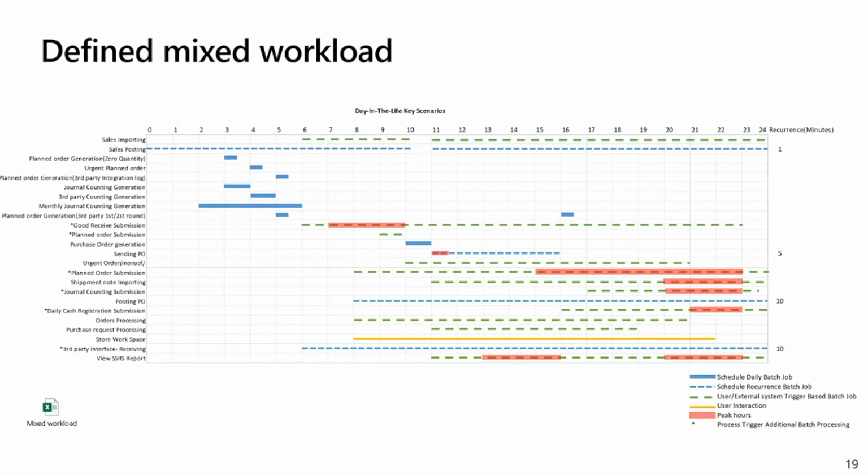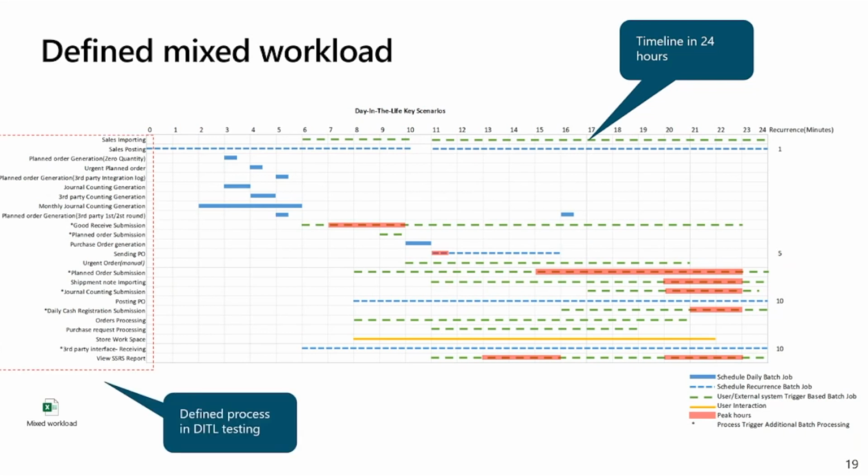Okay, this slide is showing you the mixed workload. What I mentioned is the second outcome when you define the things in the live testing. It is my defined mixed workload provided to the customer. I have provided the schedule timeline picture. I have divided the timeline into 24 hours. As I mentioned in this case study, the customer requires the system to run 24/7. So I need to spread the system running across 24 hours.